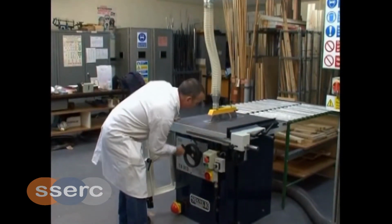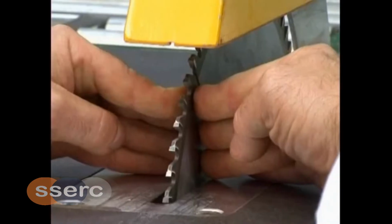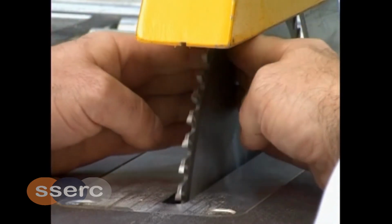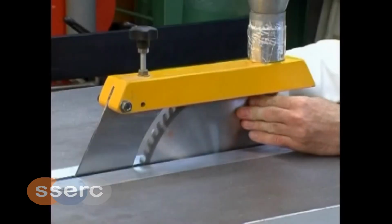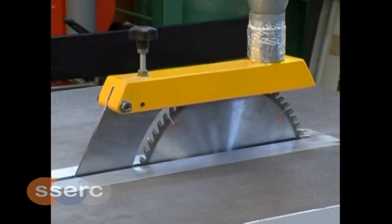Raise the saw blade to its maximum height using the rise and fall hand wheel. This will expose a large area of the blade. Only 12-inch or 315mm saw blades should be fitted to this saw as indicated by the safety sign. Slowly turn the blade towards the operator and inspect for damage. Check for missing or chipped teeth and any resin build-up between the teeth. Check the saw blade plate for any cracks or distortion.